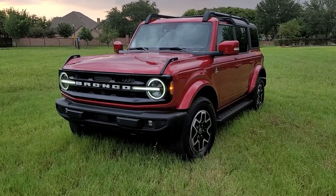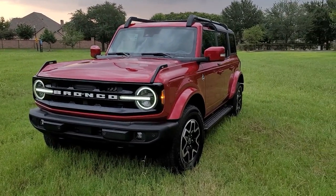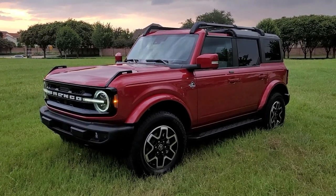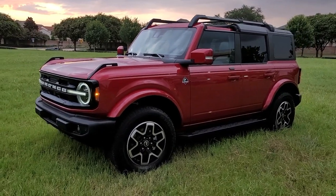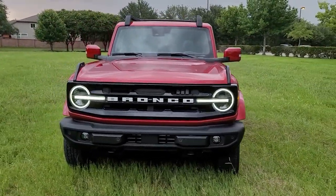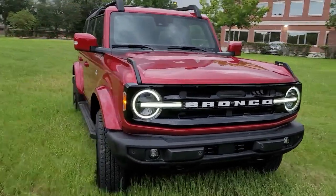Before we open the door, let's look at the outside — because when I talk about head turners, this is what I mean. Look at that grille: two big eyes staring right at you. Ford really went out for something different. The first time I saw it I thought it looked a little Land Rover-ish with the square back, but look closer and you'll also see Jeep Wrangler DNA. It's unmistakably distinctive — that mean, lean grille staring right at you. You look in your rearview mirror and you know exactly what that is: Bronco.